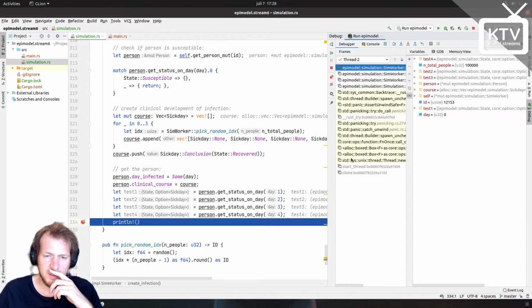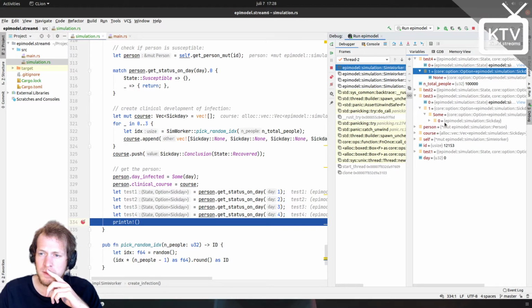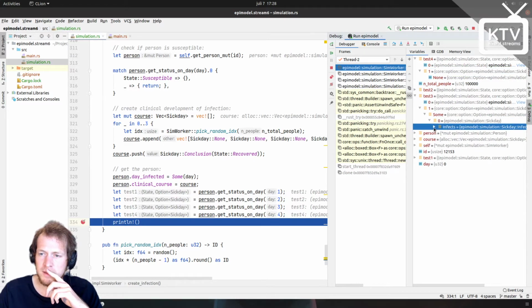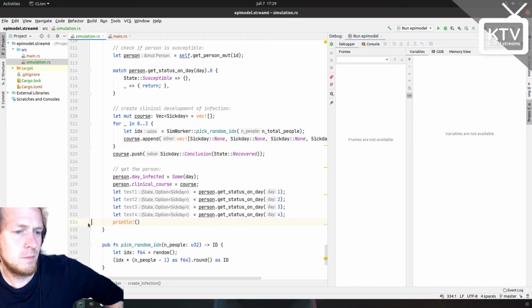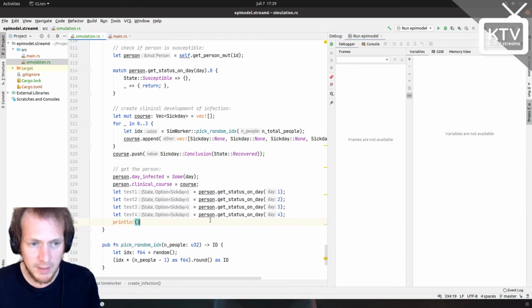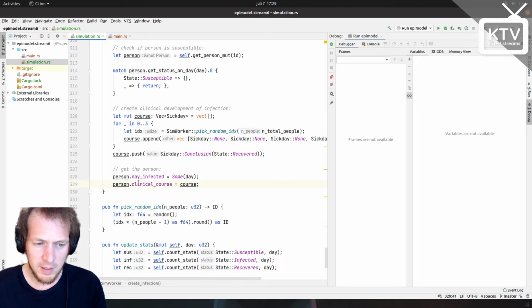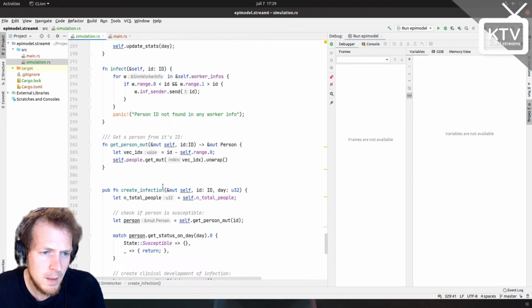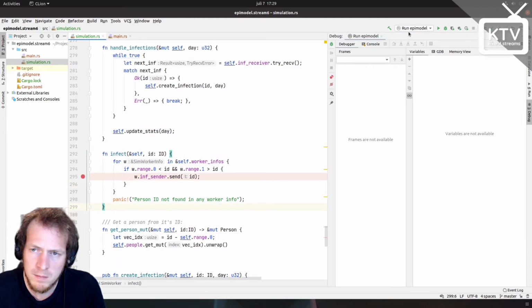And I want to see whether the person on the 4th day, where's test 4? Where's test 4? None. What about test 3? 3 is some, yeah, so the person on that day infects someone, and that is this ID. Okay. So we know now that that works. We know that, or at least we know that the generation is correct. Then here we need to see if they ever send infections.